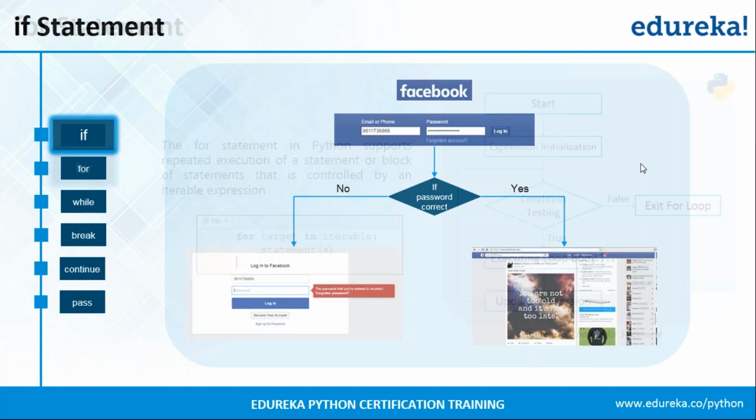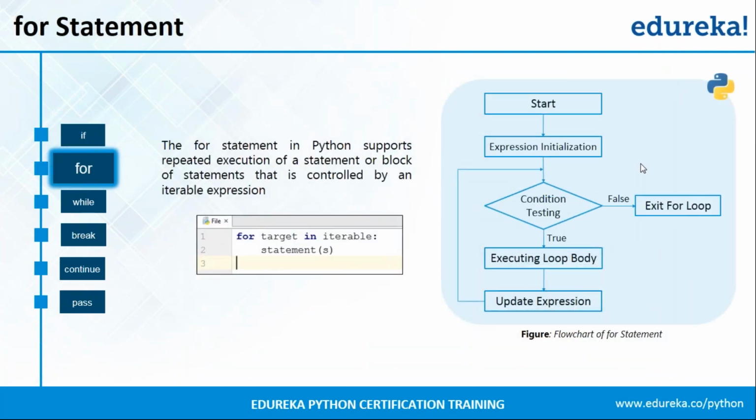So moving ahead, now let us understand loops. Let me first tell you about the for loop. Now let us take a look at the for statement. This for statement will help you in looping. Loops are nothing but a repeated execution of a block of statements, or a single statement you can say.